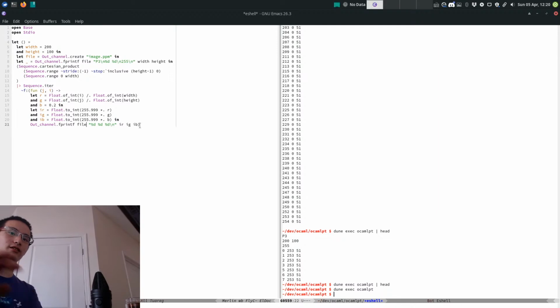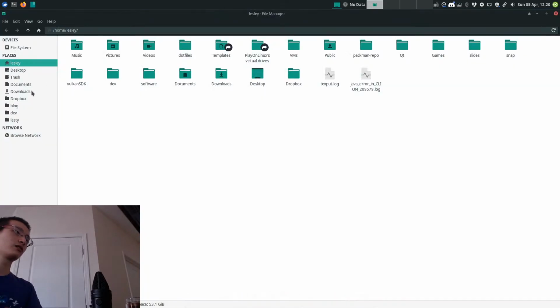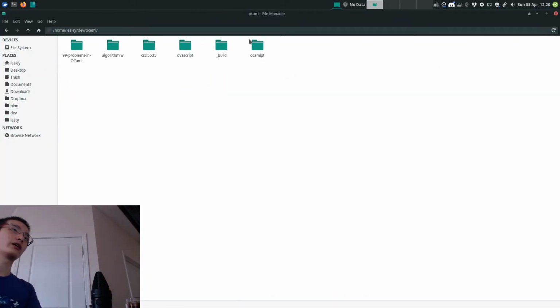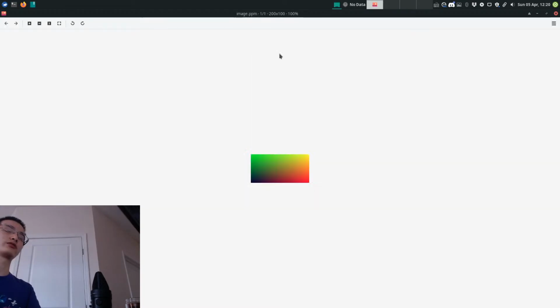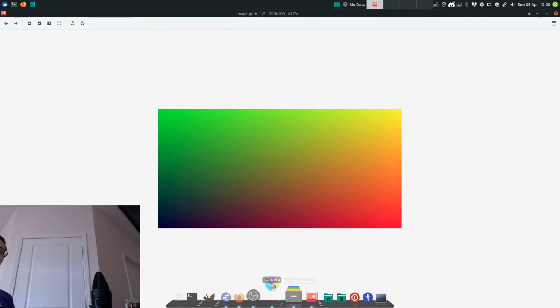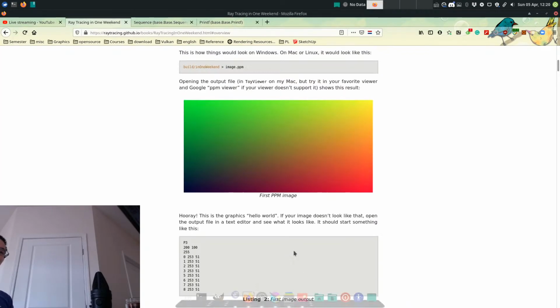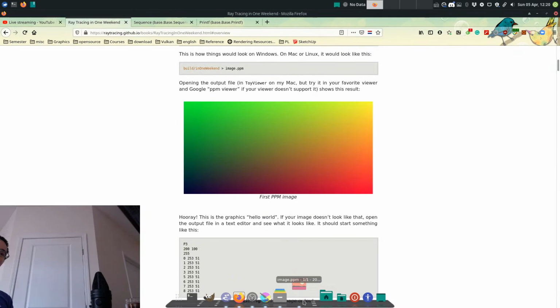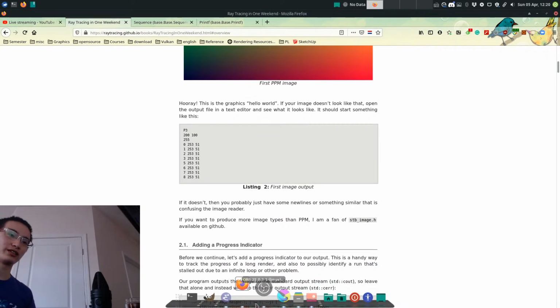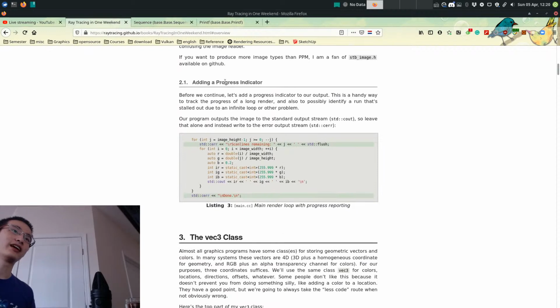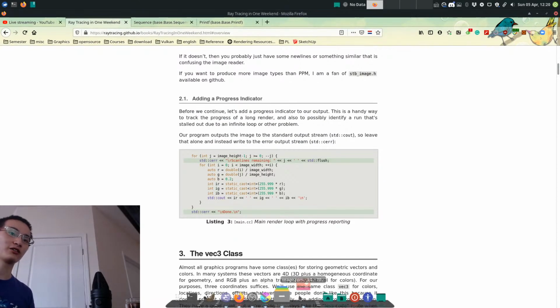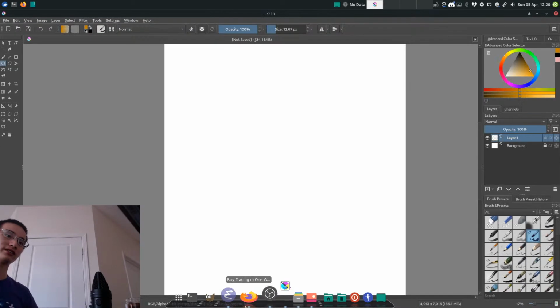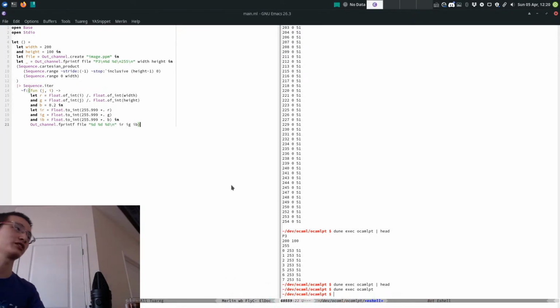We don't need head. Just to say OCaml image. Looks right. Yeah, it looks right. It should be right. Adding a progress indicator, I guess we will not add that because currently our progress is so fast we don't even need this kind of progress indicator.